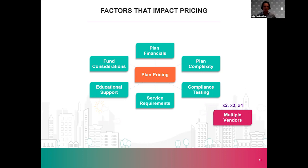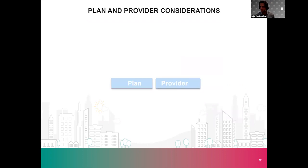And then things like plan complexity with plan design or educational support and service requirements. All of these different pieces are going to go into finding the right provider and financial professional for a retirement plan. And again, it gets more and more complicated. We're not seeing this as much as we used to, but if you have multiple vendors that you're working with, maybe a record keeper, a TPA, and a custodian, it's going to become more important to have a defined process to review all of this information and document it, so that in case of an audit, if it ever comes down the pipeline, you have documented reasons on why you decided to pick this particular service provider or custodian.